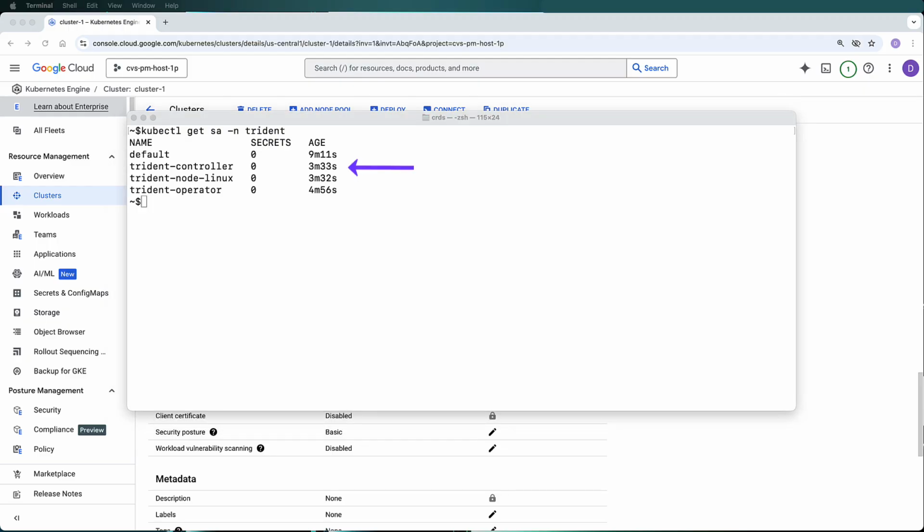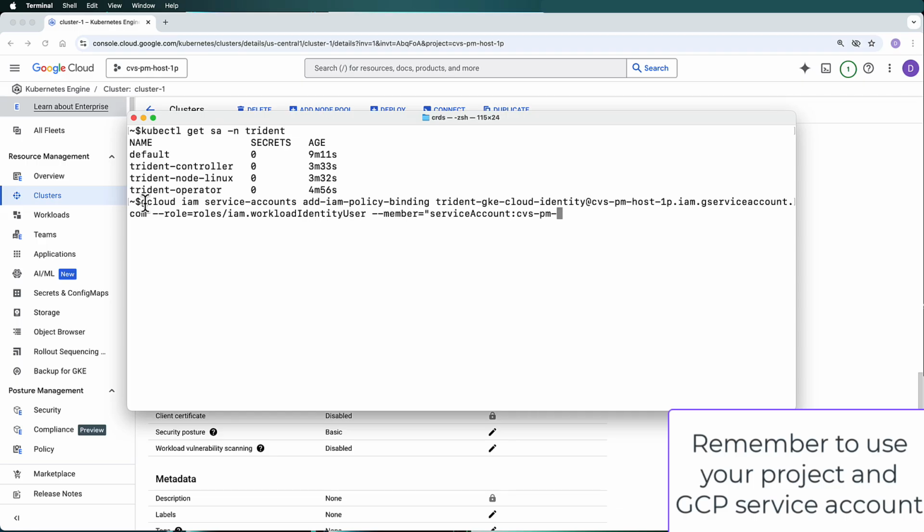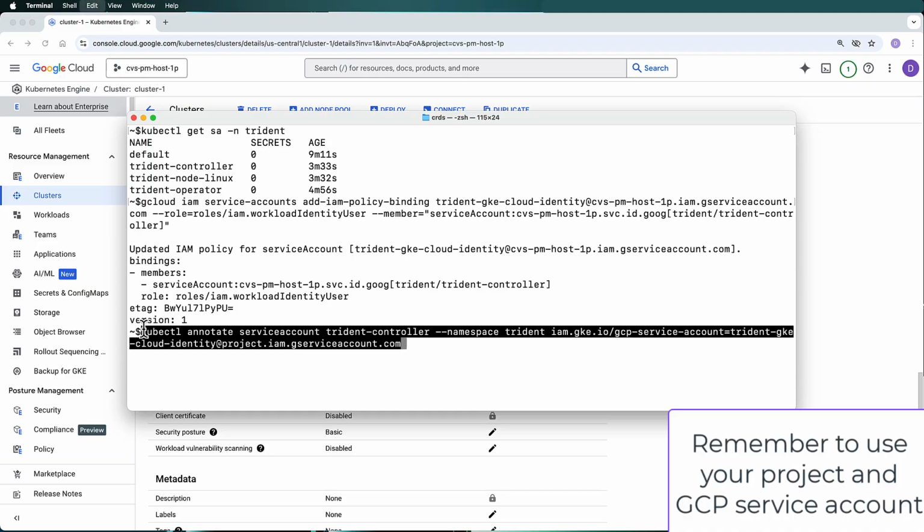So next, we will use the Google SDK to bind the Trident controller service account to the new Google service account that we just created, Trident GKE Cloud Identity. And remember, this has the NetApp Volumes admin predefined role. Now don't forget to make sure that the annotation is there.